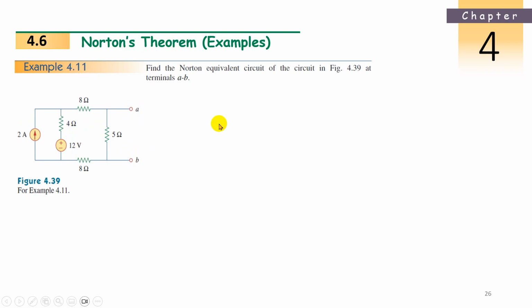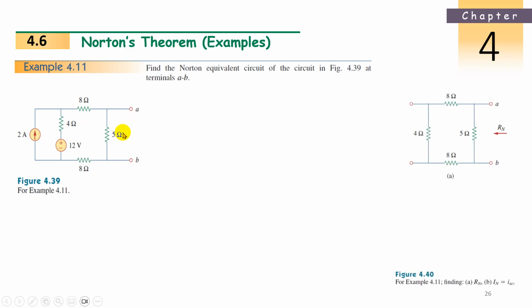Anything you can find. So now what we do, we can just find the R Norton or R Thevenin. What we have to do is switch off the independent sources. Switching off the independent sources means what? We have to short circuit the voltage source and open circuit the current source. So short circuit this 12 volt voltage source, 4 ohms only will be left in this branch. 4 ohms only left. Remaining all are the resistances.